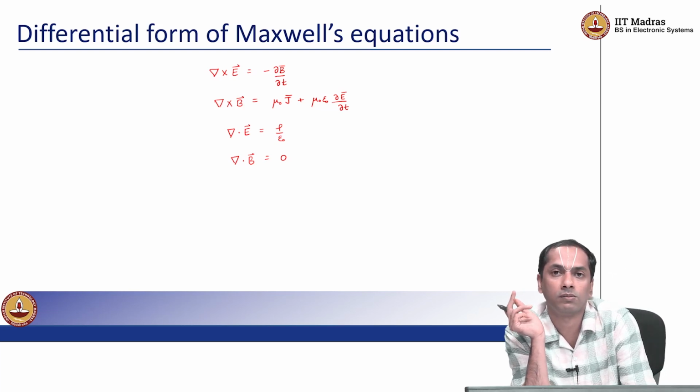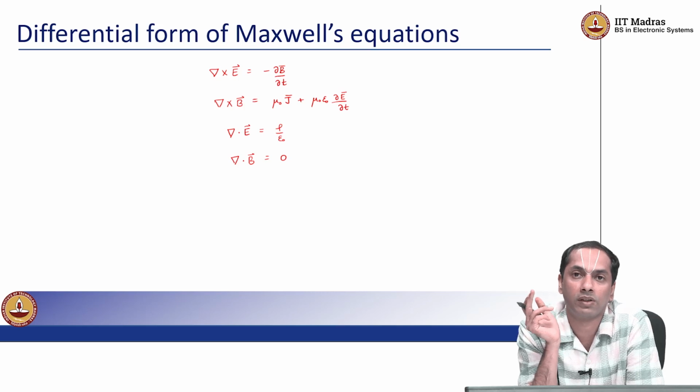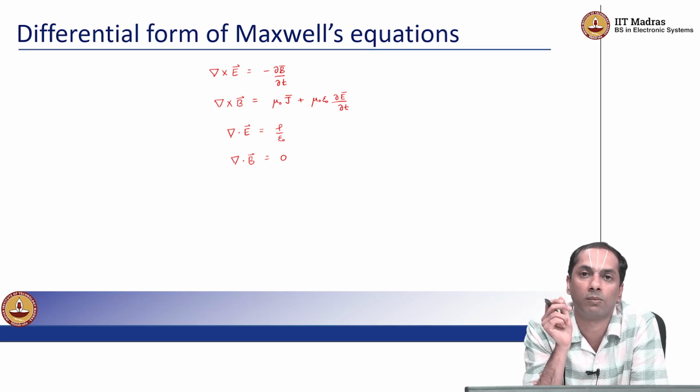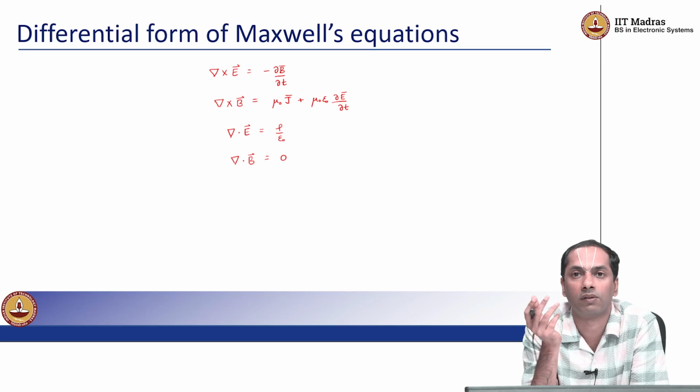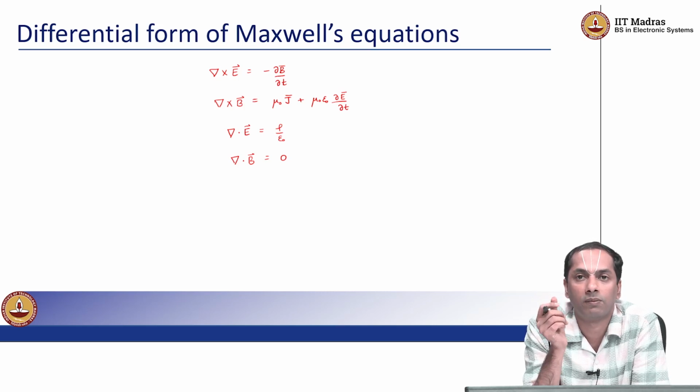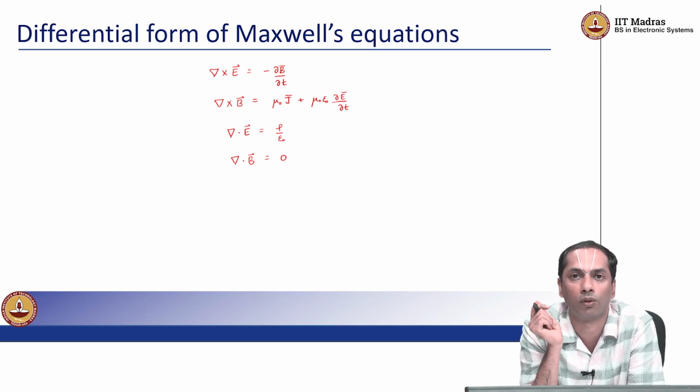So, remember, in the integral form it was actually an integro differential equation. There were some integrals and there were some differentials. Remember the time always occurs as derivatives, whereas the spatial part came as integrals. So, it's what we call integro differential equations, where you have both integration and differential functions in that form. In considering only the point form of Maxwell's equations, we noticed that it is completely in the differential form. Both the space and the time dimension are in the differential form.